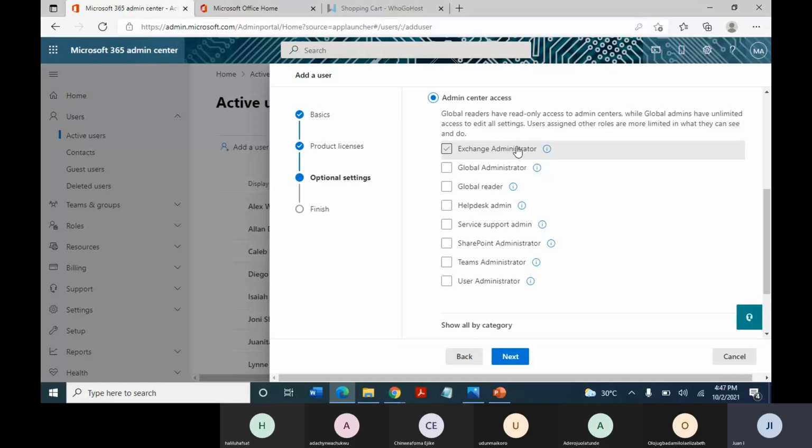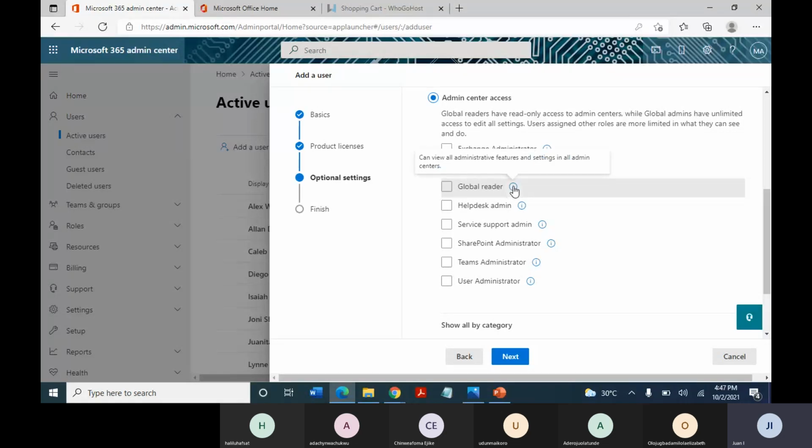A global administrator, just as the name says, global, they can do everything, right? They can create users, delete users, create groups, manage emails, manage teams, and all of that. Global reader has access, but they cannot make changes. And you can even click on the eye icon to see what access each of these roles has, right?